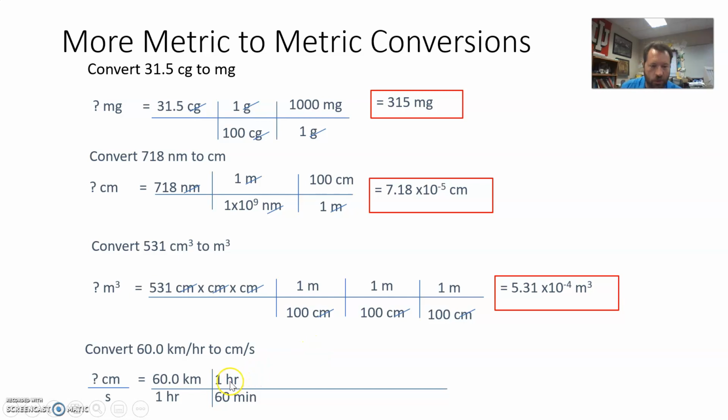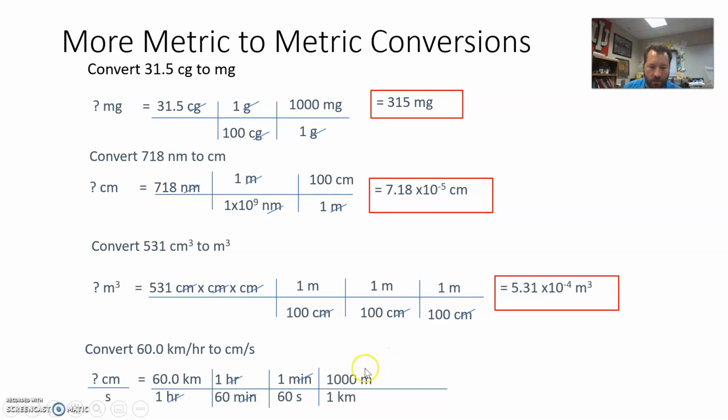I am much more familiar with 1 hour and 60 minutes. Hours on the bottom, which means to cancel it out, I have to multiply it. So I put hours on top. Now I've got minutes on bottom. Again, not what I'm looking for on bottom. I want seconds. So I've got another conversion to make. 60 seconds in 1 minute. Again, minutes goes on top so that they cancel out. Now I've got my seconds on bottom, which is exactly what I want. Voila.